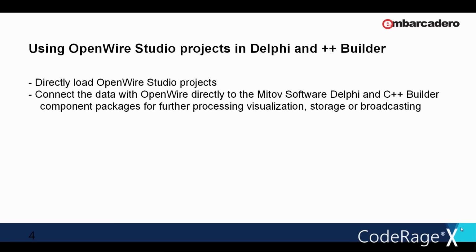Now that you are already familiar with OpenWire Studio, let's see how we can integrate OpenWire Studio projects in our Delphi and C++ Builder applications. The OpenWire Studio support in Delphi and C++ Builder includes a component that allows directly loading OpenWire Studio projects inside your application. The hosting component allows connecting data through OpenWire directly to any of the Mitov software's component packages for further processing, visualization, storage, or broadcasting of the data.